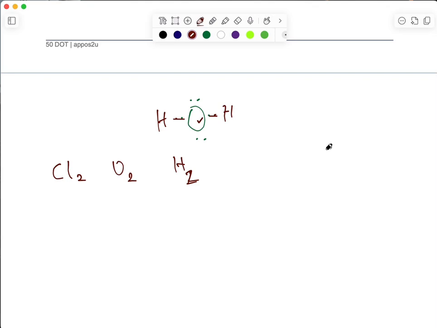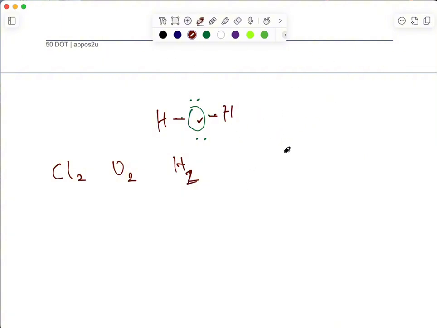So that is any atom that is bonding with itself will always be covalent, because if you begin to ask the question, who is going to receive, who is going to give out, it is the same element. So if one decides to give out, that means that the second one must give out. If one decides to receive, the second also must receive. So there's no settling the case between them. So therefore, they will always end up sharing.